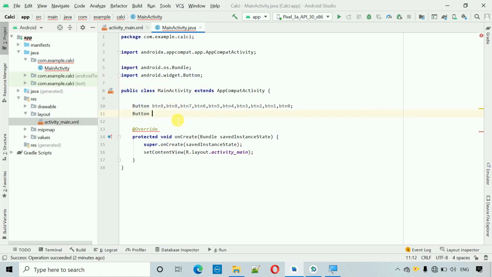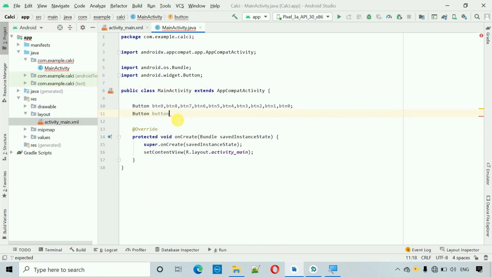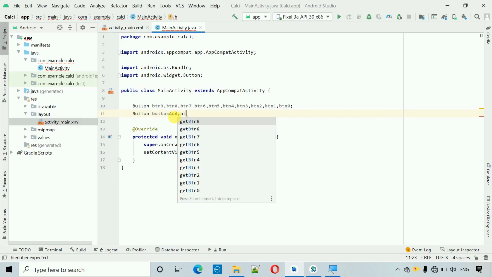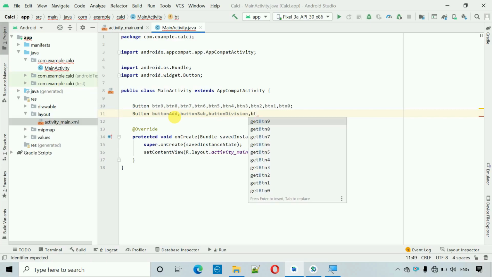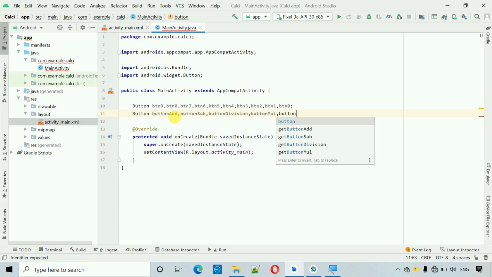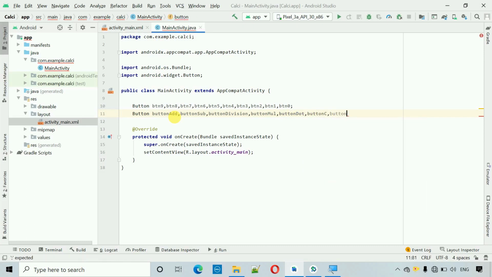Okay, so next after this, we have to add button add, button subtract, button division, button multiplication, button dot, button clear, button equals. We need this many buttons, and we need one text view.